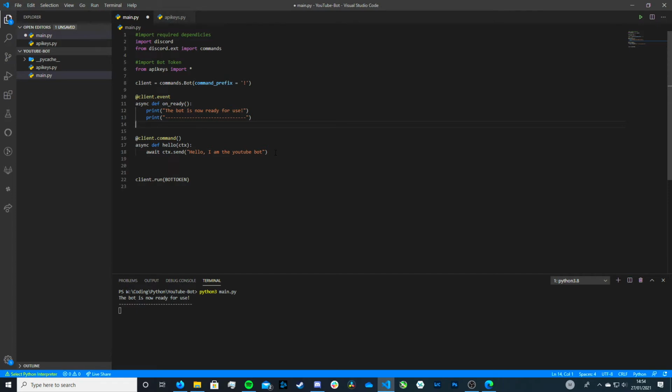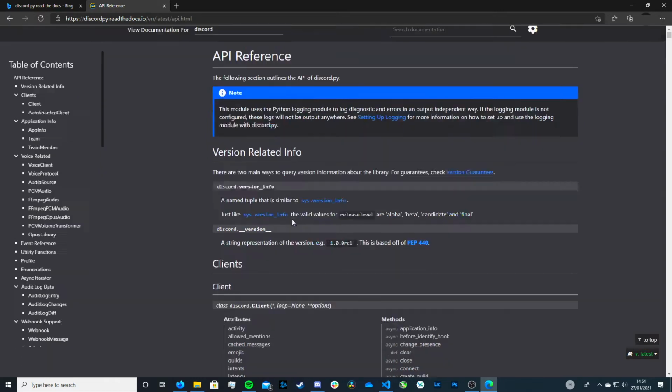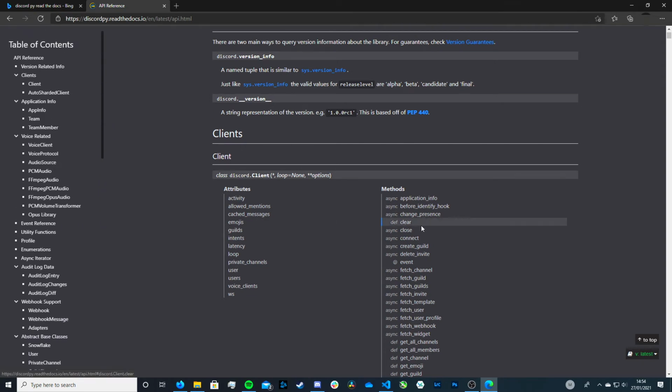However, we can use events to do some really cool things. There are hundreds and hundreds of events that come with the discord.py Python package, and I'm going to show you now where you can find them. If you head to the browser and then to the link, which I'll leave in the description, it will take you to this API reference page for the Python package that we are using, the discord.py package. As you can see here, there are hundreds of events and different references and API calls that you can make. I'm going to leave this here so you can go through it and have a look for yourself. If you don't understand any of it, that's perfectly fine. This is the whole point of this series. I'm going to be explaining quite a lot of things as we build out our bot to a really advanced level. But yeah, let's head back.